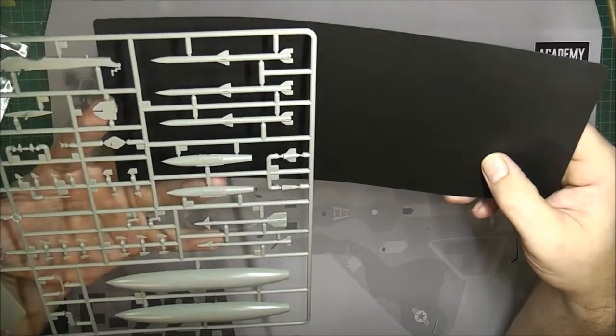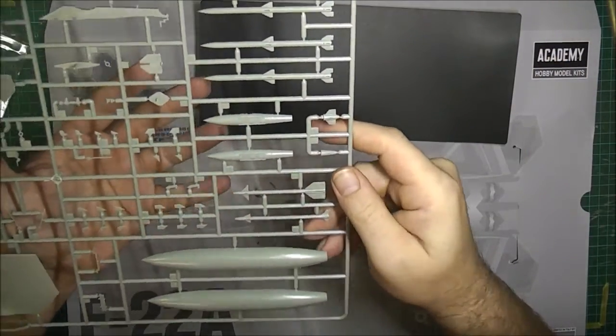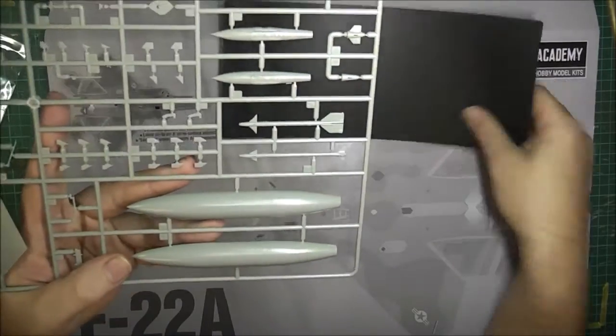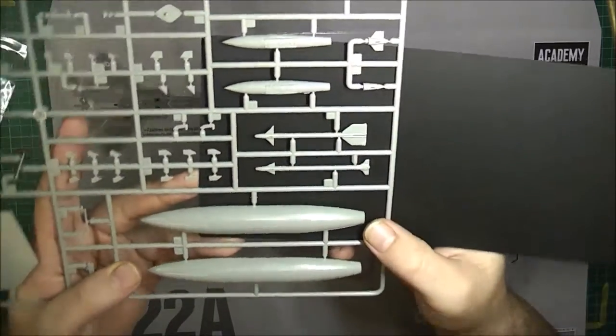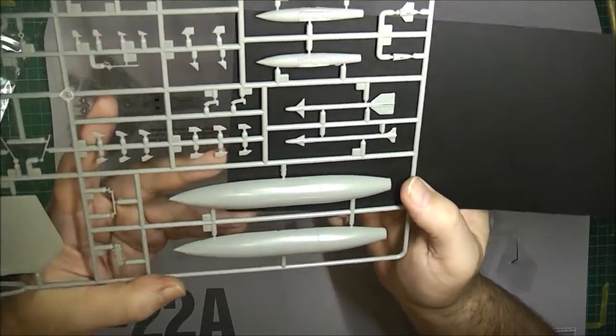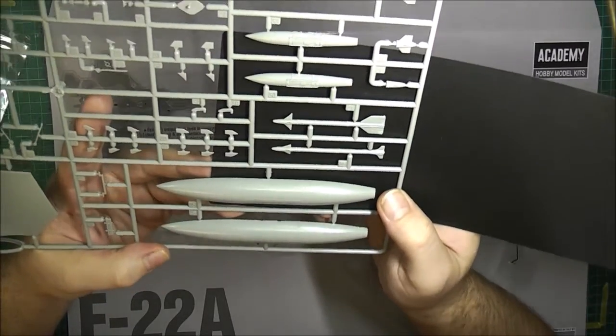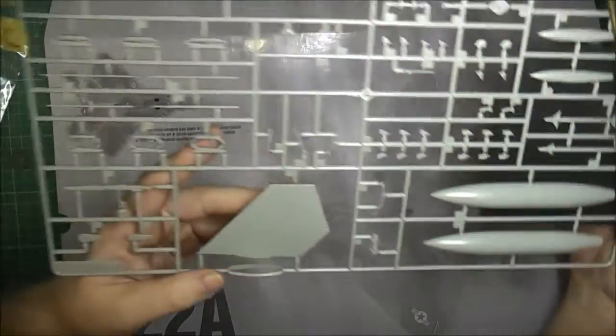The tail fins are a bit thick. You might want to replace those or thin them back. The side one looks all right, actually, and that's one I'll be using. I'm going to have that one firing off. It doesn't have an exhaust on it, so I have to drill that out, but it looks pretty good. It's got some raised detail and recess, so that's good. All the other parts look okay.